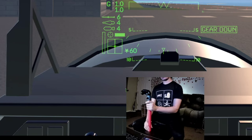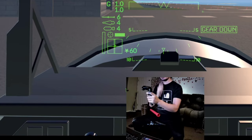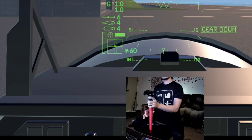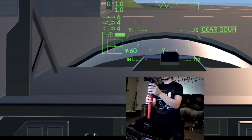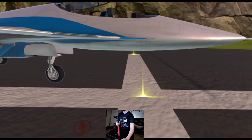Having this stick on a solid surface helps isolate those movements, which sometimes are important, because when you have just a freestanding controller, which is dependent only on the wrist, when you're under stress and making those maneuvers while you're being chased or trying to hunt down a guy, then that tends to get skewed a little bit and it gets muddled, right? So by having this, it definitely takes a lot of that away. Anything can work, but for me, what's worked is that it's cylindrical in shape as well as tapered. If it's tapered down, the controller doesn't sink past a point where I can't manipulate these grip controllers. So let me go ahead and set that up, and we'll see y'all in the air.